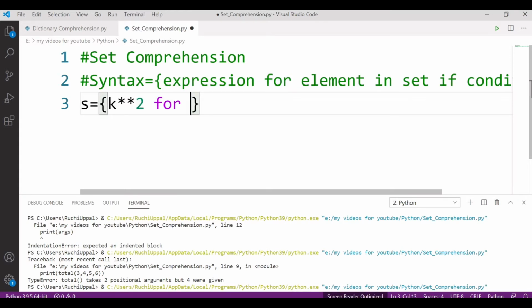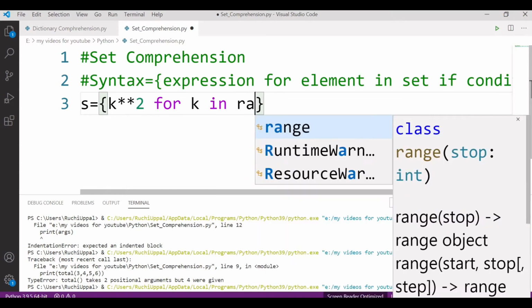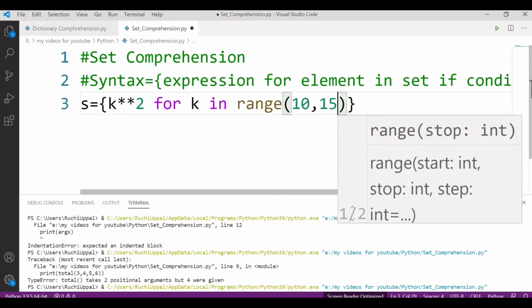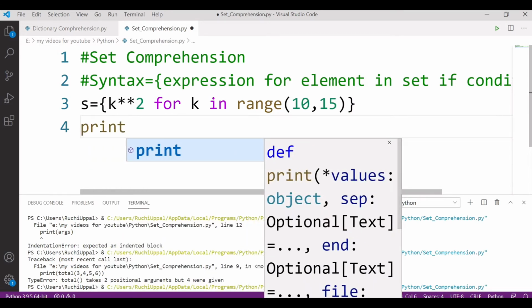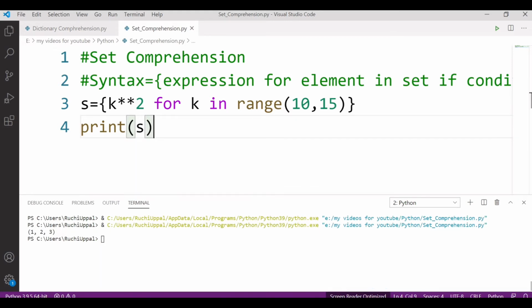Then after that, for k in range 10 comma 15. Let's make it small. Then I simply have to print s. Control S, and let me clear this window.